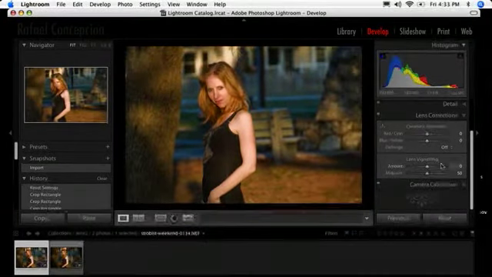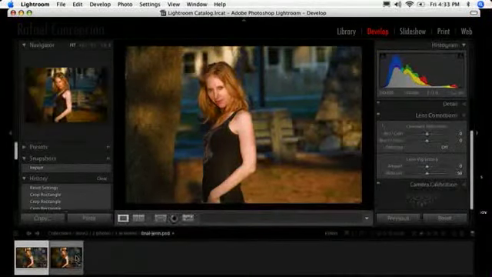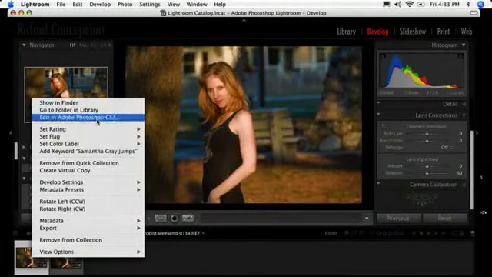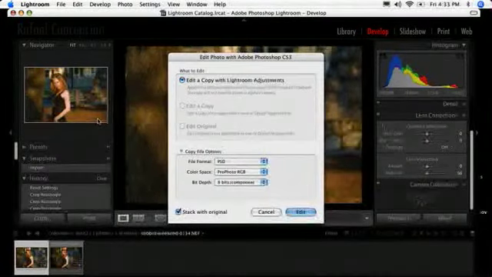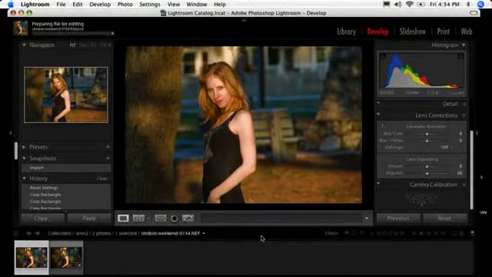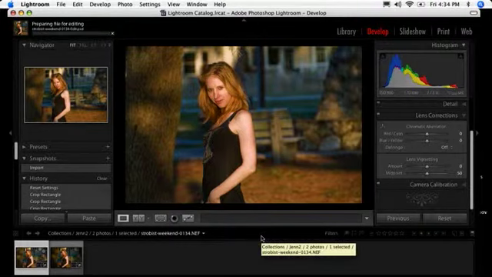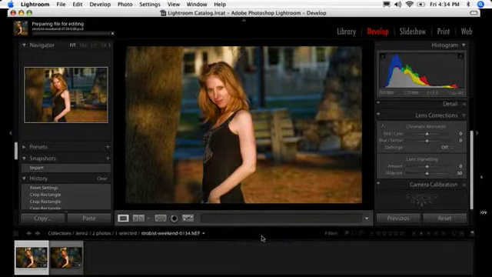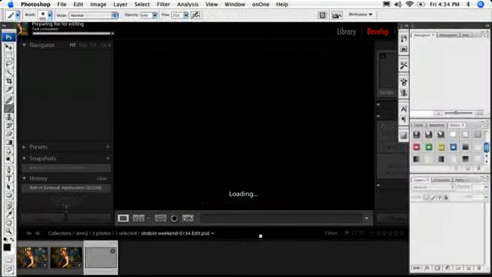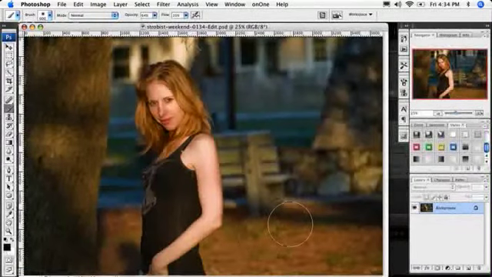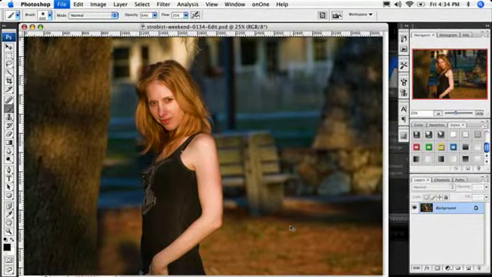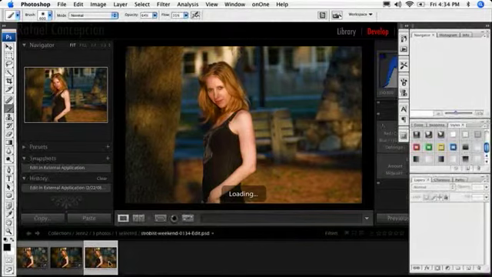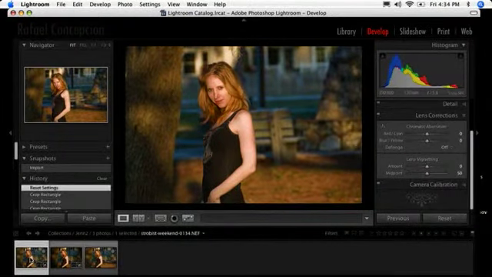Easiest way, just reset your vignetting, leave it as so, and all you have to do is just do a right click and edit in Photoshop CS3. You're going to edit a copy. So you can click on Edit. That's going to make a second copy of this, and it's going to open it inside of Photoshop. Now, when you get to Photoshop, you really don't have to do much of anything. In here, all you have to do is just save and close. Here's your copy, and here's your original. So this is the original, this is the copy.